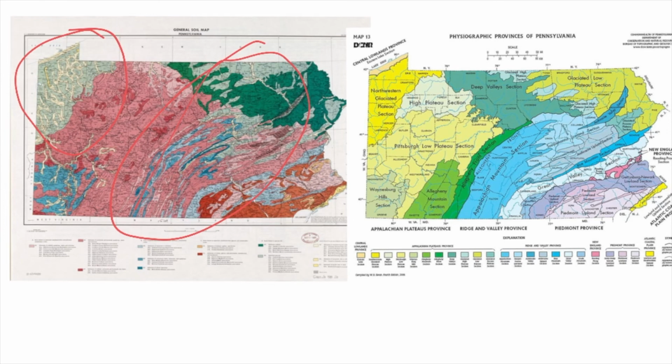So where Lancaster is, which I'm going to circle in blue down here, has very fertile farmland, mainly due to the deep soil banks, as it is on the other side of the Appalachian Mountains. Like we mentioned, gravity will pull down the soil and create a deeper bank with a lot more nutrients on that side of the mountain.